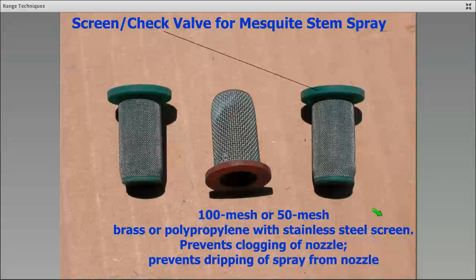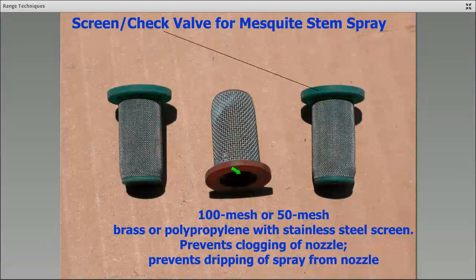Something else to keep in mind when we're outfitting our spray rigs, and these right here, they work good on an IPT, a spray wand, or on a boom type sprayer. If you put one of these little screens, check valve, it will prevent that nozzle from clogging. Maybe some of y'all clean out your spray tanks often enough, y'all do not have any trouble with it clogging up. However, I will clog up the screens very often, and I'll wipe off the screens and we're good to go again.